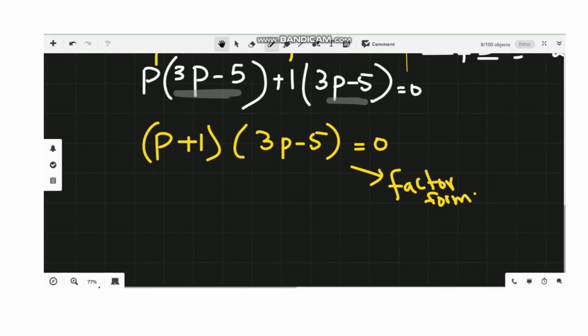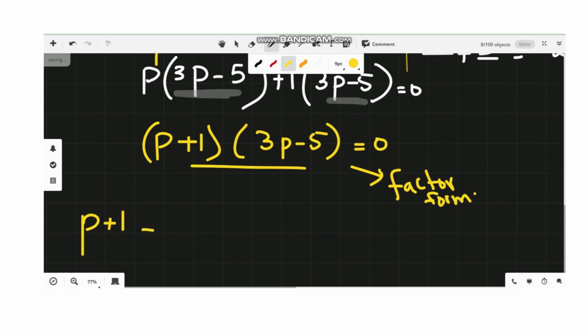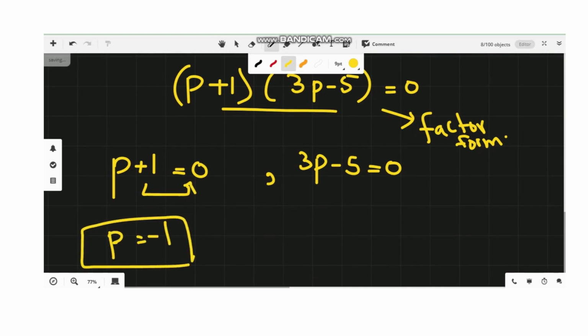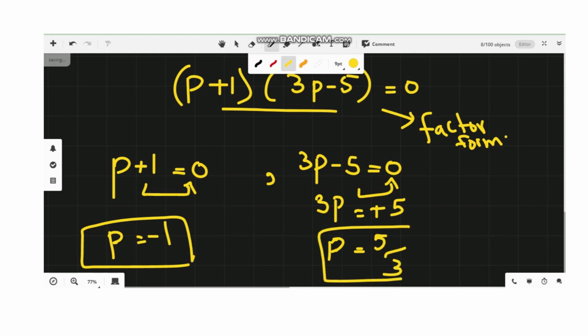And if in the question they are saying to factor, write the factor form of it and also find the values of it, what you're going to do then is, since both are equal to 0, we will do p plus 1 equals 0, comma, then 3p minus 5 equals 0. Then you will move the 1 to the right side, that becomes -1, so p equals -1. And then you will move this: you can see that 5 is subtracting here, so when you move it to the right side, it becomes positive 5. Now you can see 3 is multiplying here, so the opposite of multiplication is division, so that becomes p equals 5 over 3, and that's our answer, and these are our two values.